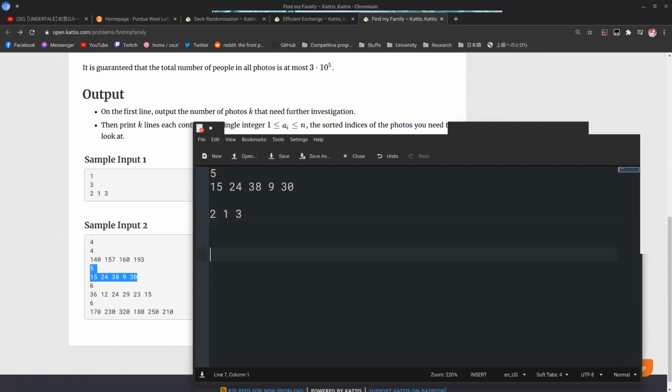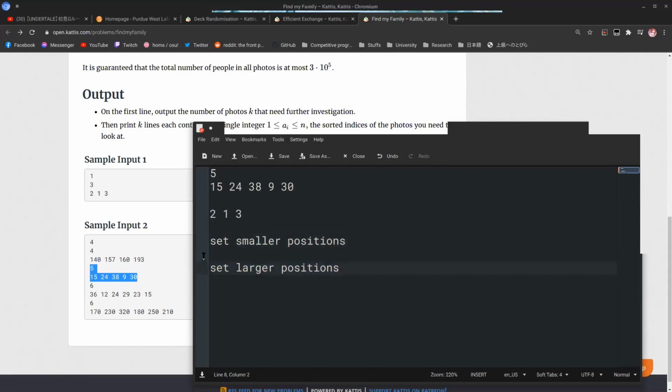So my solution was to fix a number, and then for that number, fix a position, and then for that position, I have the set of all of the positions whose values are less than the current value that I fixed. And also I have a set of larger positions and smaller positions. So I fixed the left position. I have a set of smaller positions. I have a set of larger positions.